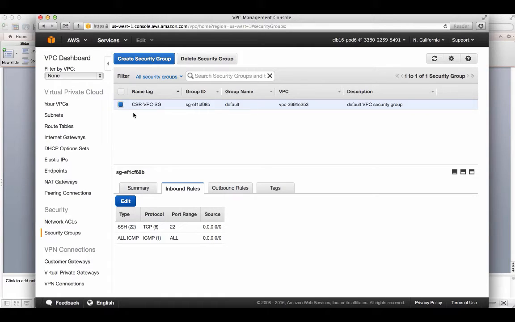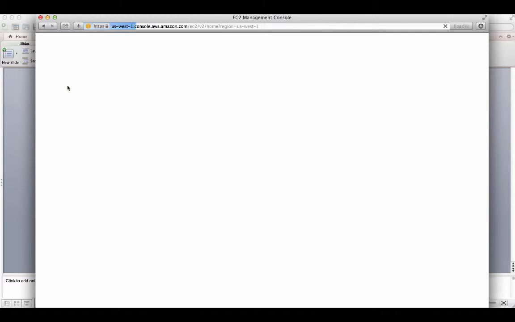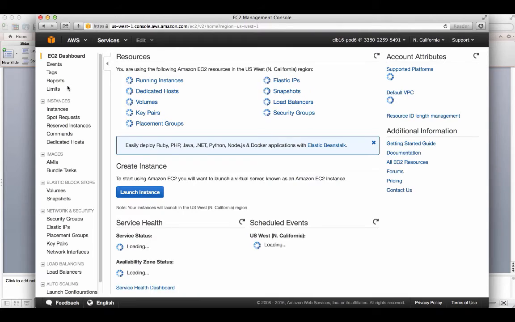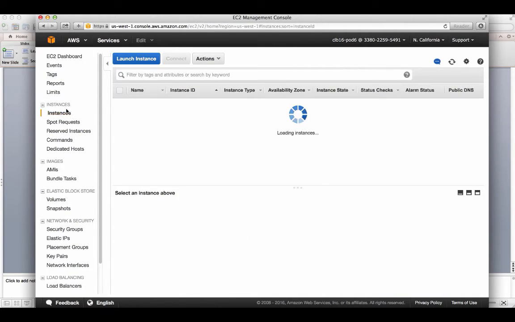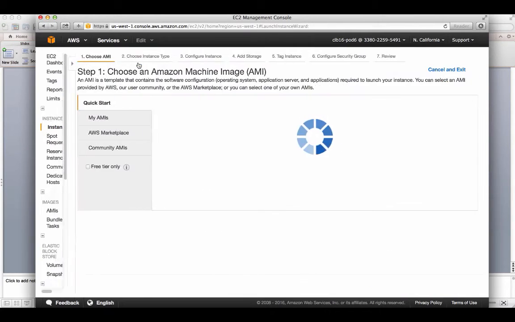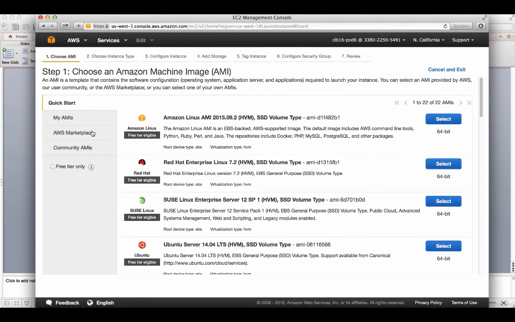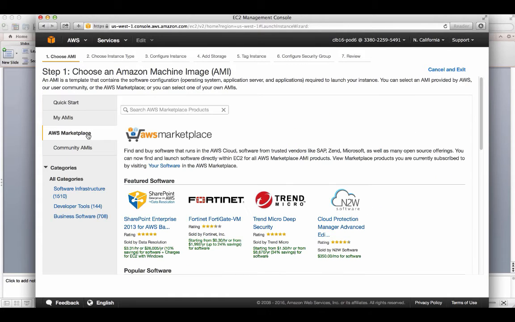And the second step is to create the instance. So let's go back to the EC2 to create the CSR1000V routers. If you click Instances on the left, we will try to launch an instance. You need to choose the AWS Marketplace to select the correct AMI.